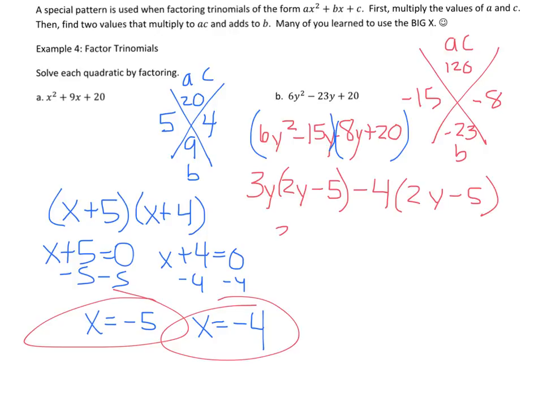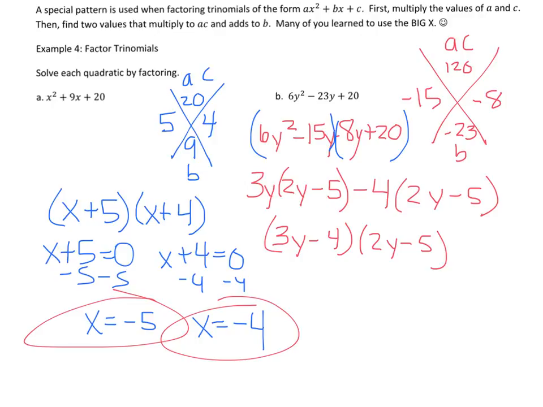And then we can go ahead and write our new factors. We have 3y minus 4 is one factor, and 2y minus 5 is the second factor. So one factor comes from those two outside pieces. They come together to make one, and then the other factor just comes from the factor that they have in common. Now keep in mind that this common factor must be the exact same in order for this to work out. If it isn't the exact same, you've probably done something wrong.